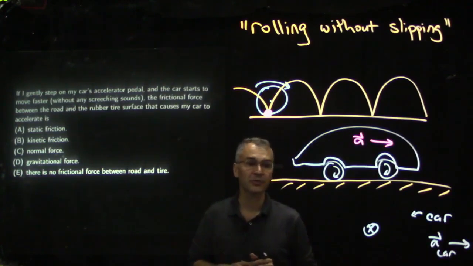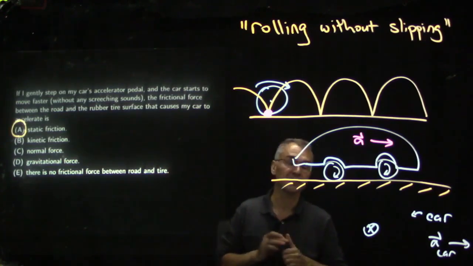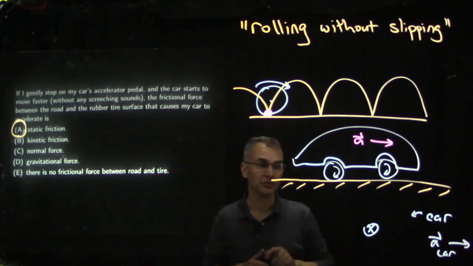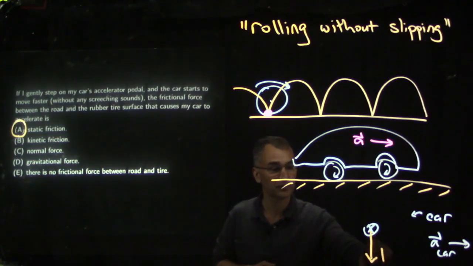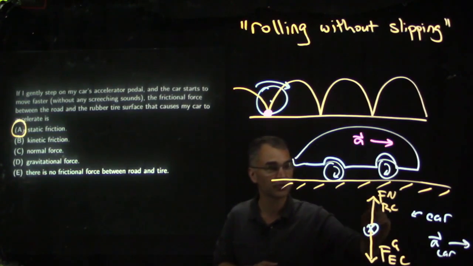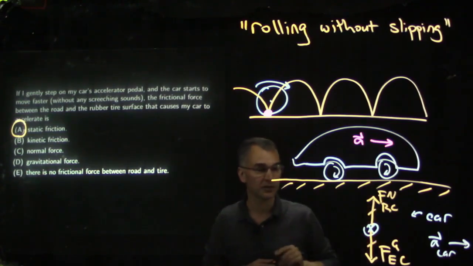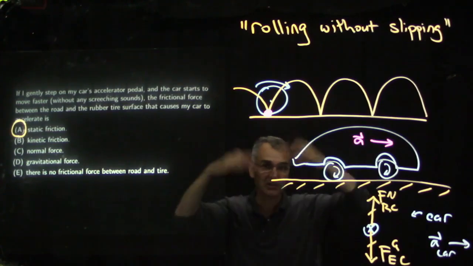So in fact, the force which is causing my car to speed up as I gently step on the accelerator pedal is static friction between the street and my car. If we draw a free body diagram for my car at that moment, there is a downward force of gravity exerted by Earth on my car, and then there is an upward normal force exerted by the road on my car. That's perpendicular to the surface of the road, so it's called the normal force. And these two are equal to one another because the car, if it accelerates, will accelerate forward, not up and down. It's not going to jump up and down.